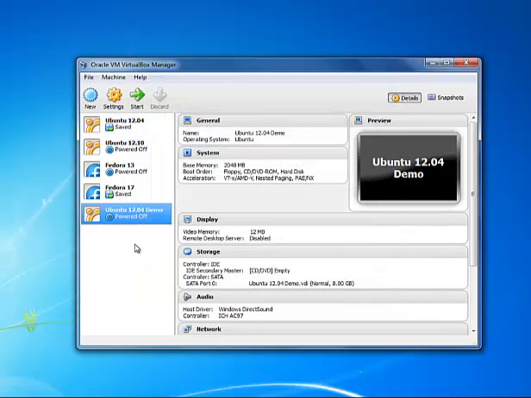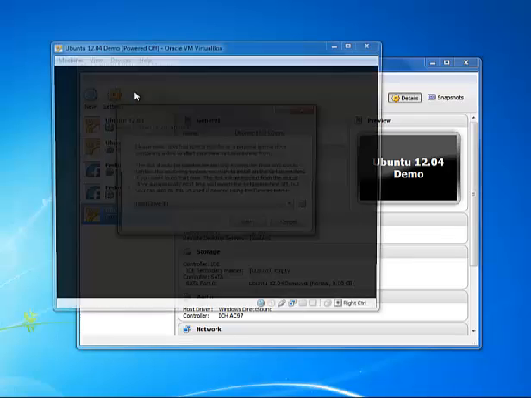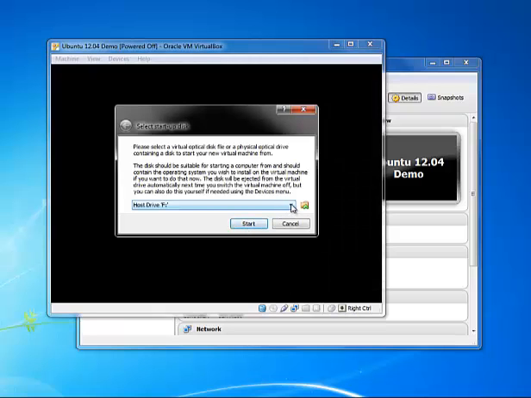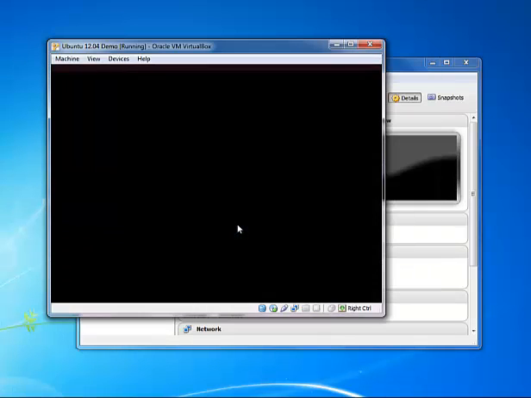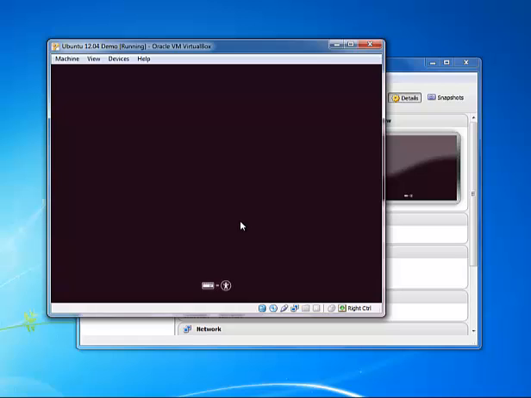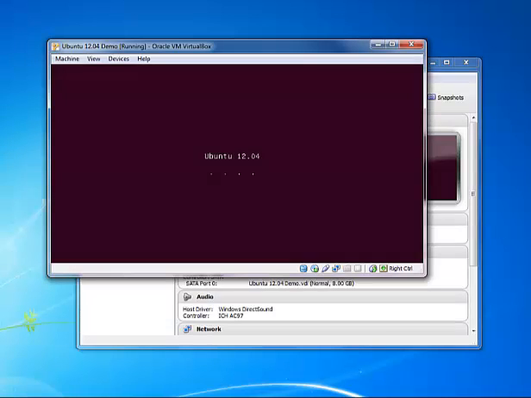Now that the virtual machine's been created, we'll have to start it. So make sure you've got, for instance, the demo selected, and click on the Start button. I have the installer, the ISO, set up on the G drive, so I need to change to that. And then Start. So it'll automatically go to that G drive where my installation is located. There's some areas in the installation that take quite a bit of time, so I will cut out those pieces to reduce the size of the video.